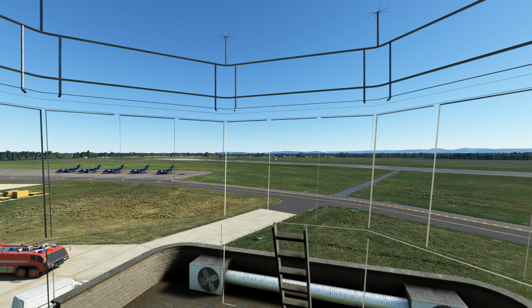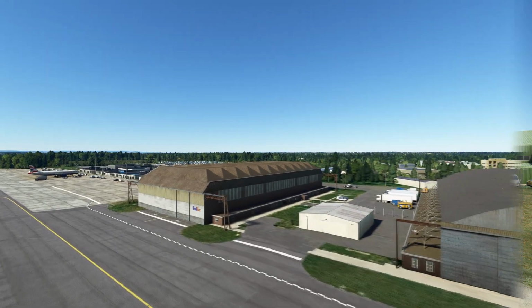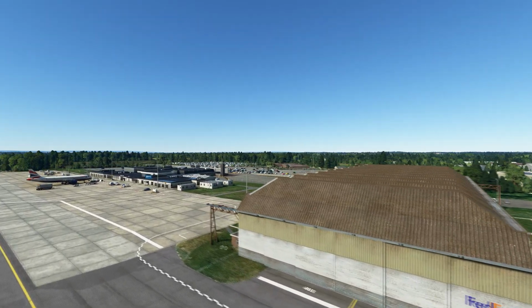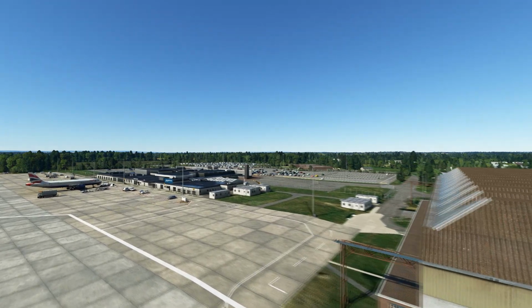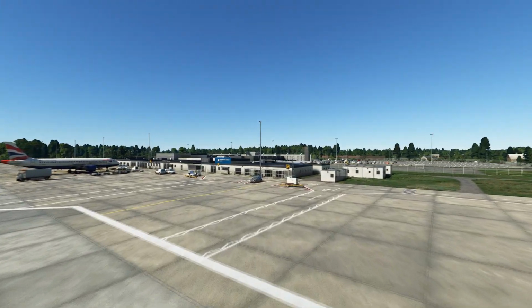So as you can see, the inside is not modelled. In fact, there's barely a bit of construction there. It's just a pity really. So it's just to be seen from the outside, no internal modelling in the tower. So there's the fire station, and you've got a single fire tender sitting outside there. And we take a slow tour towards the main terminal apron, and you can see the texturing and the modelling on this airport is really nice.